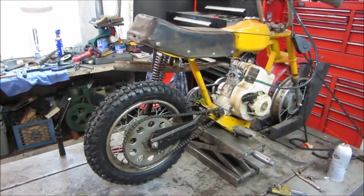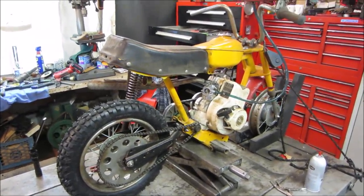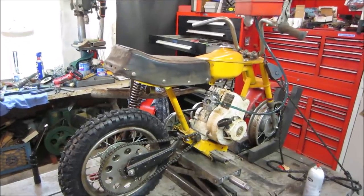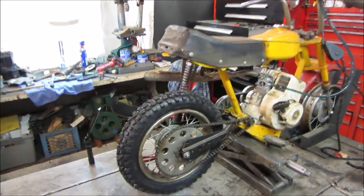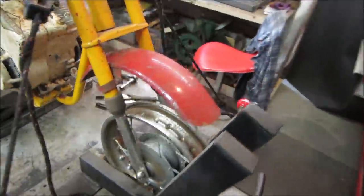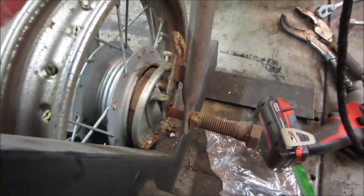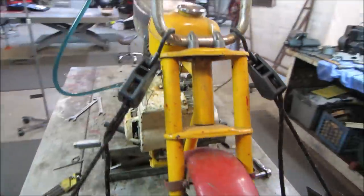We still got exhaust route. Bolt a motor down in a good location, get the air cleaner set up, throttle set up, clean the gas tank out, shocks need to be addressed. Front wheel doesn't even have an axle in it. It has whatever this thing is that we just shoved in there to hold it. It's stuff in place, but I guess that's going to be for another video, guys.